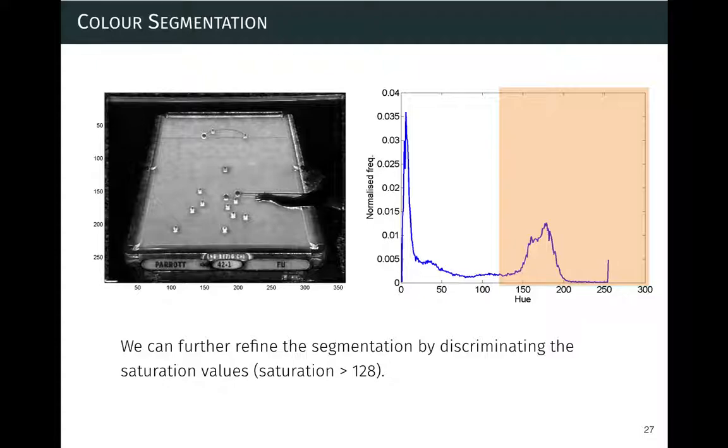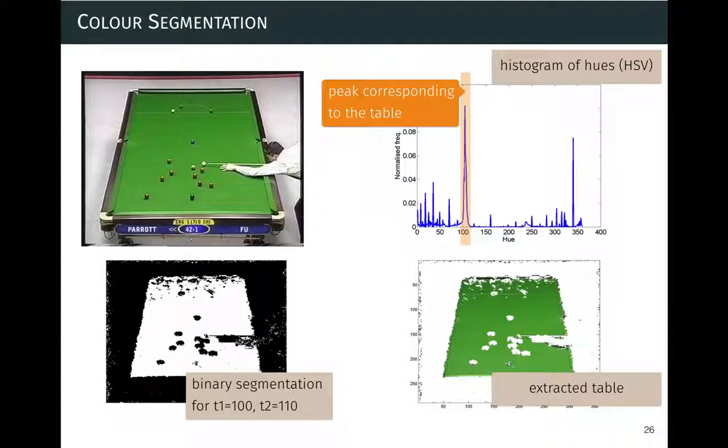You could further refine that process and start to look at the saturation. The reason why you want to do this is because when you look at, say, these pixels here, you see there's a lot of false detections. So, lots of pixels that are flagged as being green, and they're not green. Basically, in this particular case, all the pixels are in the gray.